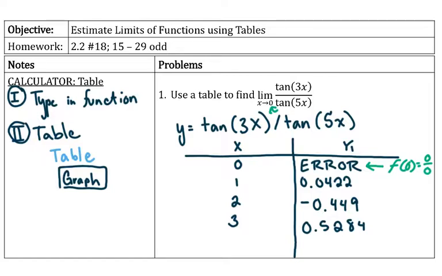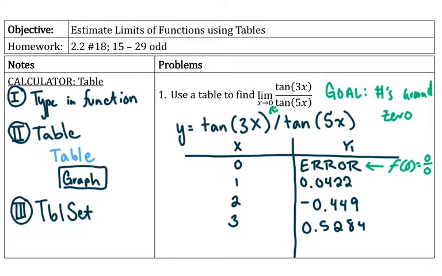And just like with a graph, you can change what we can think of as the window. We can change these numbers. The goal is to look at what's happening really close to 0. So we are going to change the table settings, which is the second function of the window button. As I said, this is very similar to window. You're going to click there, and it's going to give you two options, and I will illustrate what they are right here. The first one is what is called your table's starting value. In this case, that is 0.